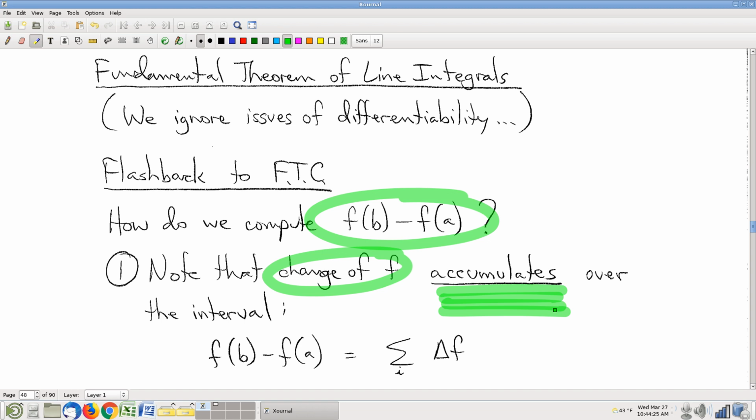Mass is an accumulating quantity. What I mean by that is, suppose I take a region of space that has some mass in it. If I were to take that region of space, this solid, right? If I were to chop it in half, and if I were to ask, let's look at the mass over here, let's look at the mass over here, the mass in the original region is the sum of the masses in the two individual regions that I got when I chopped it. Okay? So that's how mass works. You might call that conservation of mass or something. I call it the accumulation feature of mass.